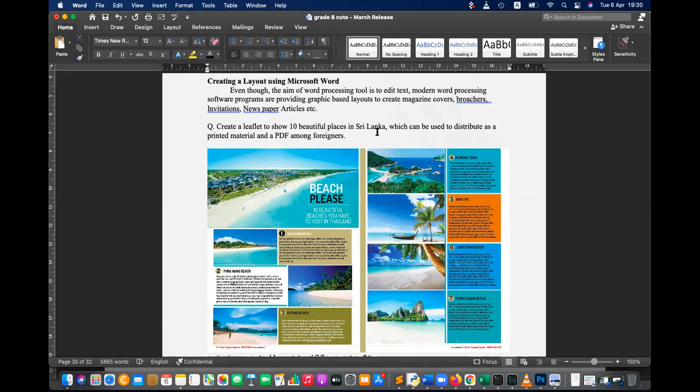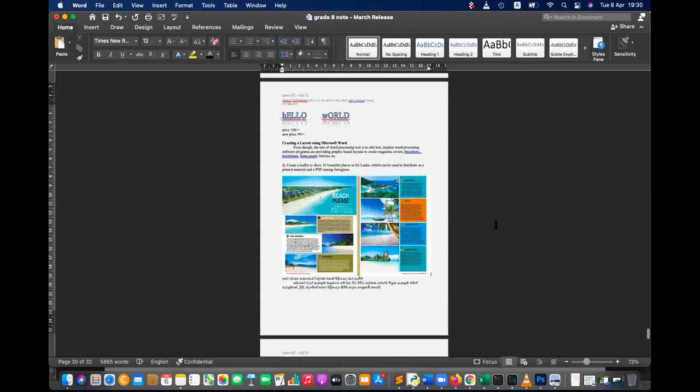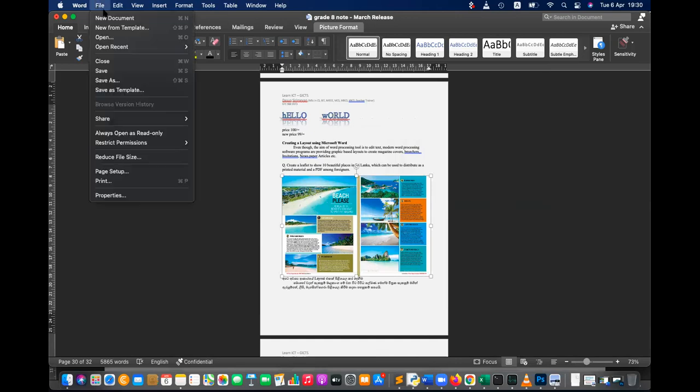In this document, the height is more than the width, so this is portrait. If this brochure is horizontal, that is, the width is more than the height, we call it landscape. Okay, so I'll go to a new document.